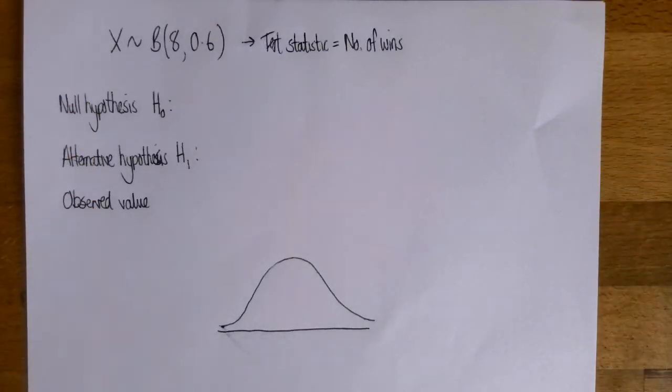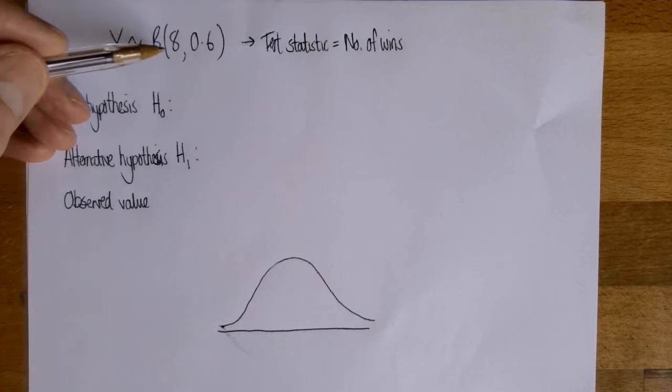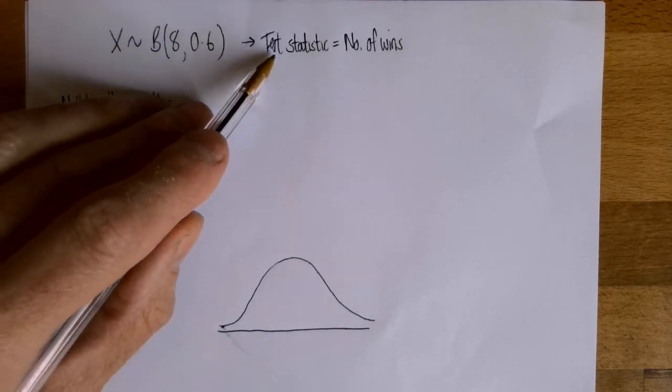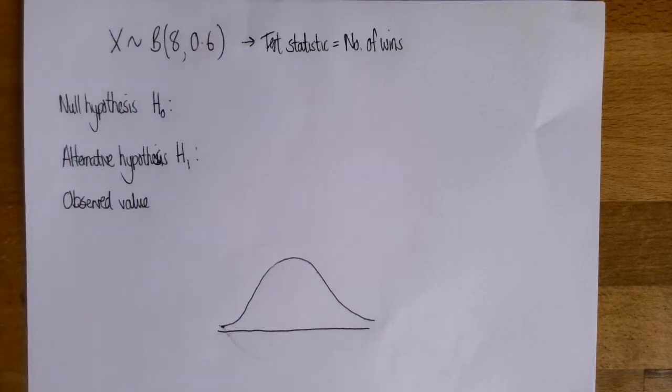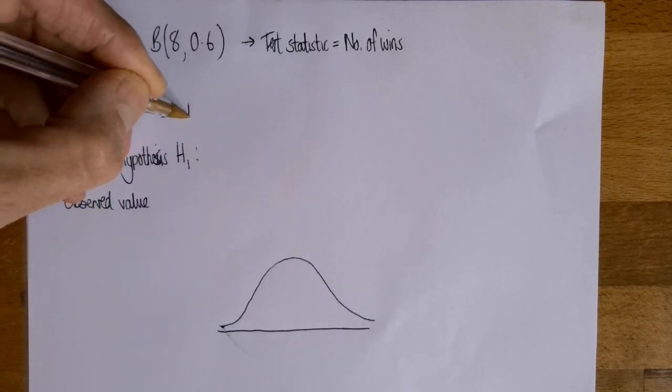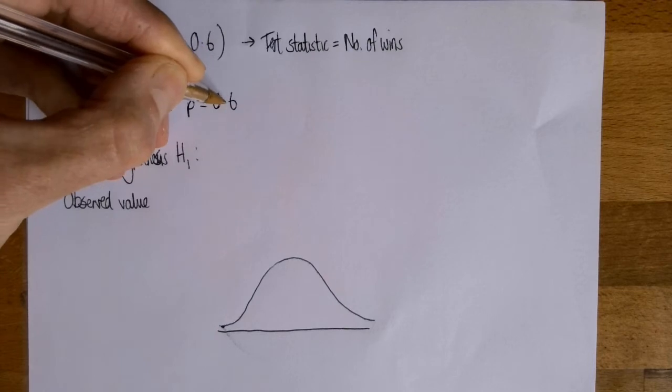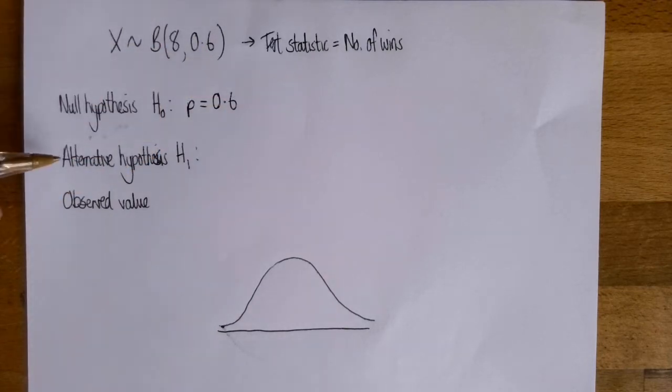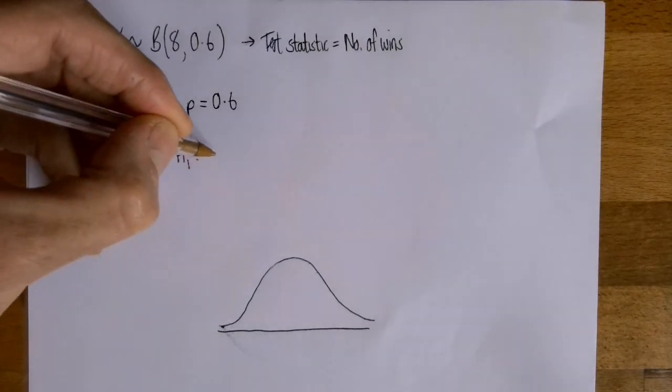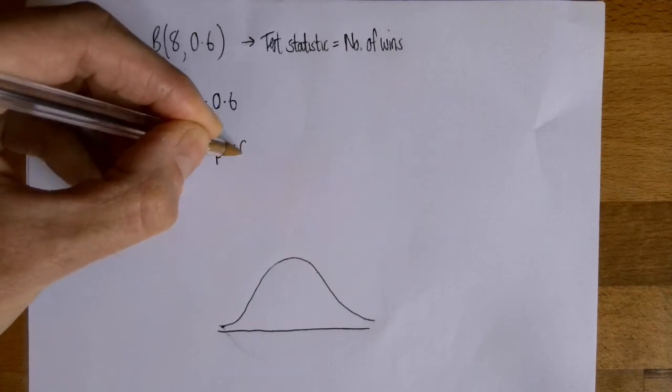So a hypothesis testing problem is always set out in a particular way. So here's the variable that we've been talking about. X is the number of wins when we play each other 8 times. And so that's referred to as the test statistic. We then say, right, what's the default belief? What do we think is true at the moment? And we think at the moment that the probability of success is 0.6. What's the alternative hypothesis? Well, we just have this sneaking feeling that I'm perhaps not as good at table tennis as I make out. So our alternative hypothesis is that the probability is less than 0.6.